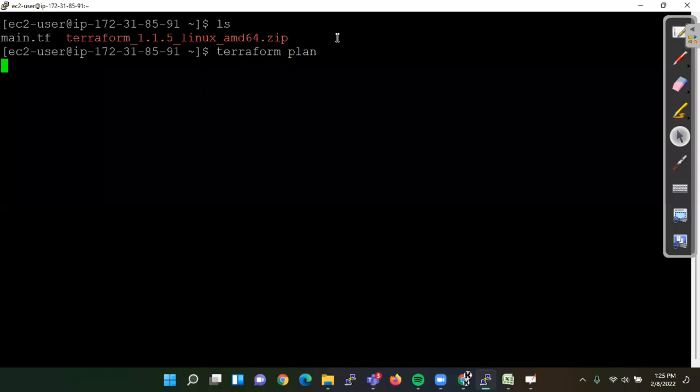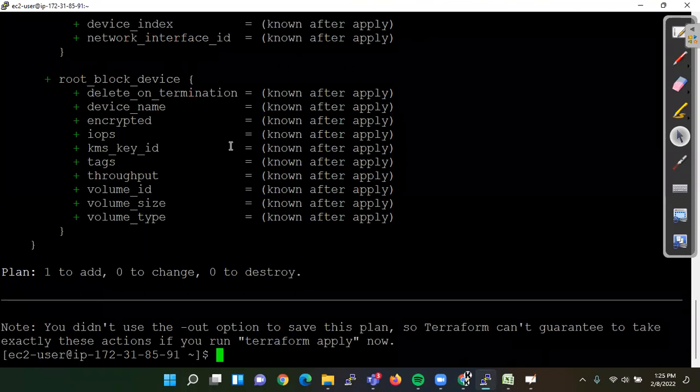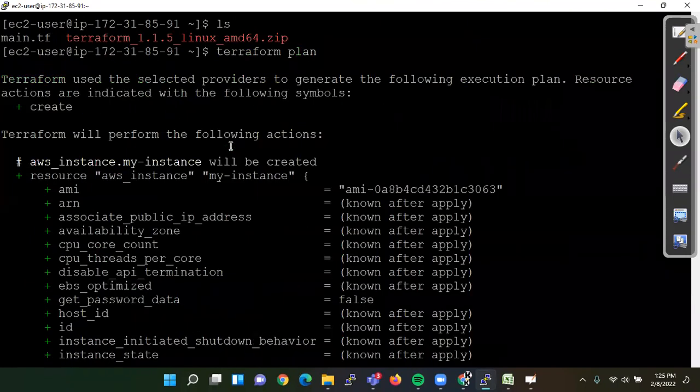If there is any error, it will show. And if there are no errors, then it will show how resources are created one by one on the AWS side. Here if you go up, see this: this aws_instance will be created, and see all the plus signs, the positive sign in green letters.